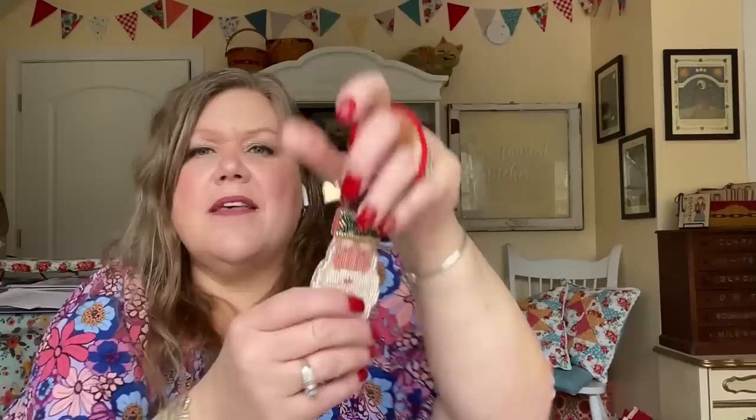Where there's a will, there's a way. And my grandmother, who had a very large part in my raising, was a depression child. And if she could make something work, she did. And so I learned from her. So an emery board works wonders, or a points turner, or a bone folder, a paper folder. All of those will work to help you smooth out the sides if you're not pleased with that.